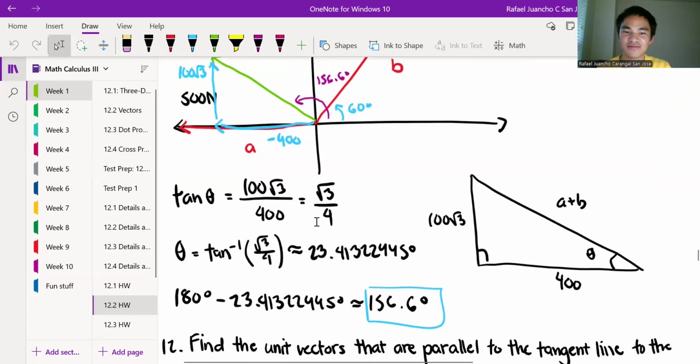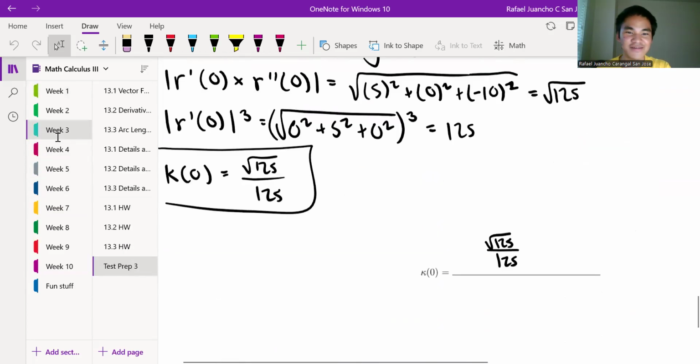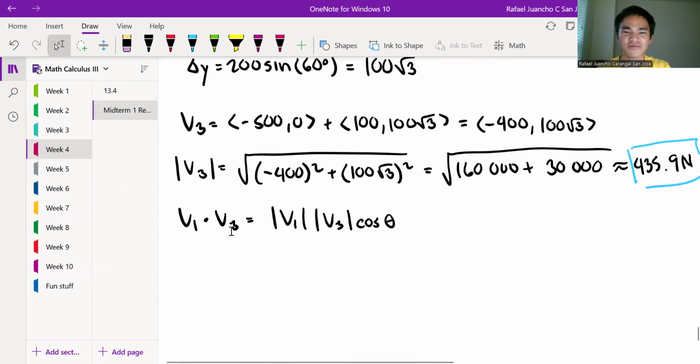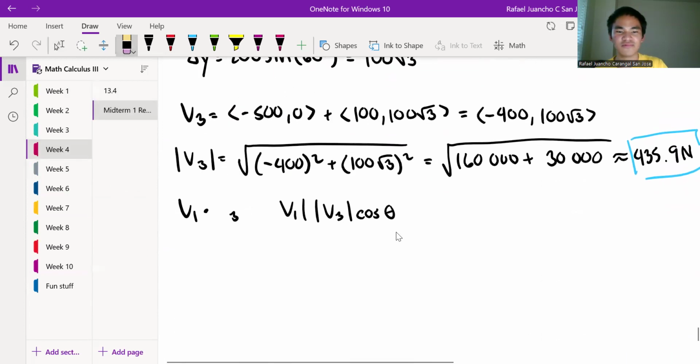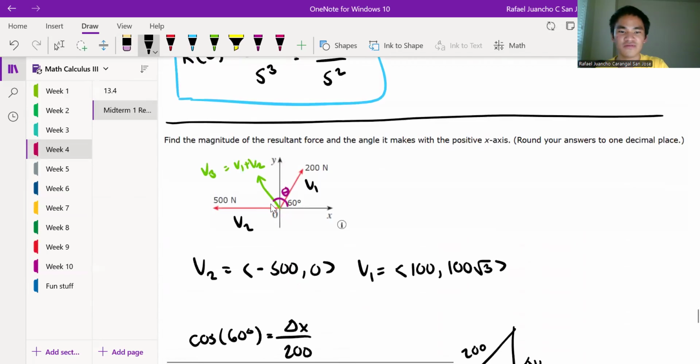Yeah, and I subtract. Wait, let me actually try to get this. Let me try. I'm not gonna try the other one though. This one looks complicated. Let me try the other one. I'm gonna try this vector here, V2 and V3. I'm gonna try to get that angle first and then subtract it.